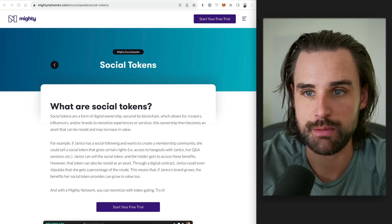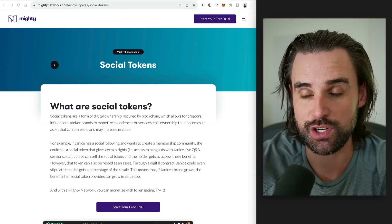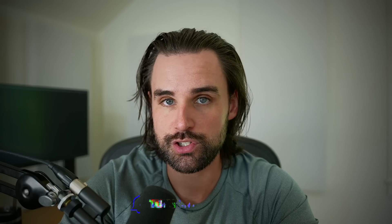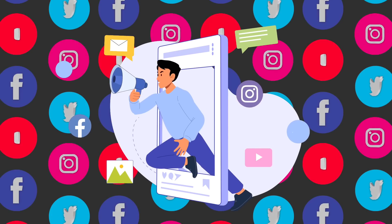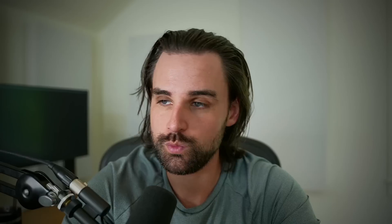Social tokens are an idea that's been around the crypto space for quite some time. I started talking about these back in 2021 during the last bull cycle as an emerging use case and predicted they would arrive and start to gain some traction. Social tokens in short are basically a way for you to invest in creators and take ownership in part of their community. It's a very web 3.0 idea of togetherness — web 2.0 is more extractive, where somebody creates something of value but extracts value from the end user. This is a web 3.0 idea where everybody can be behind the same venture together, getting access to community, sharing ownership, and becoming incentivized to grow that pie even more.